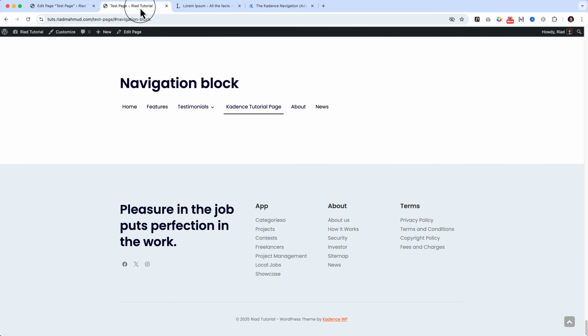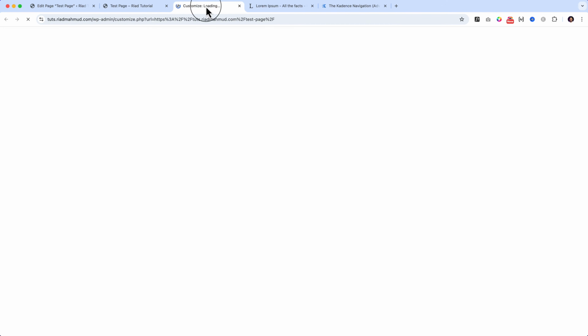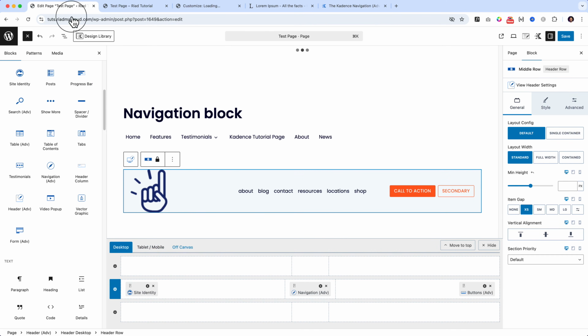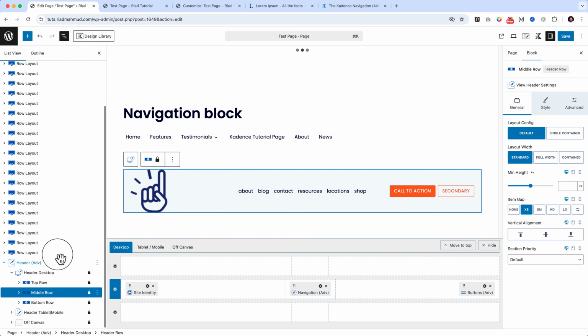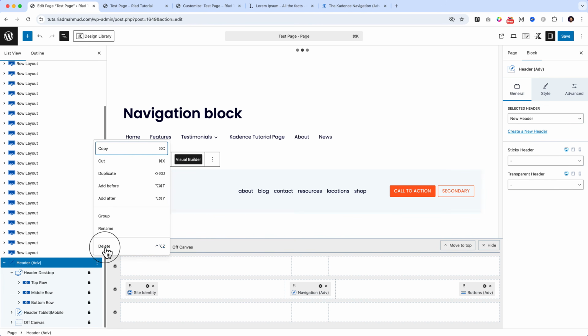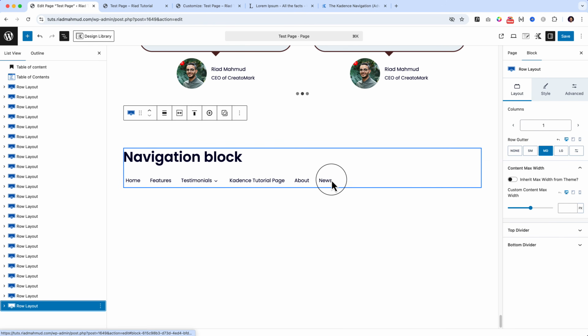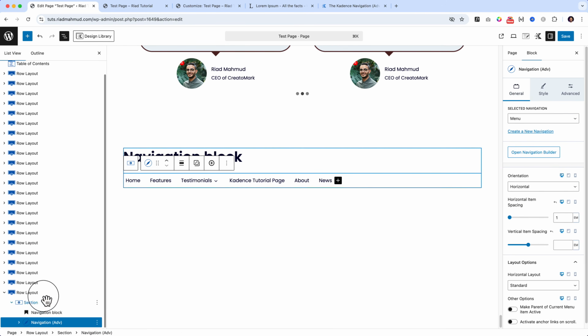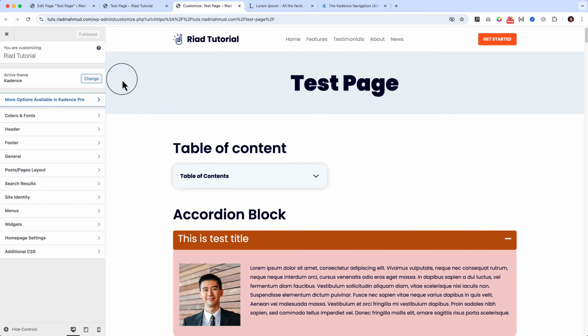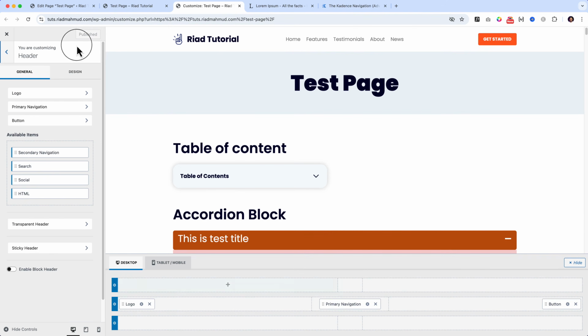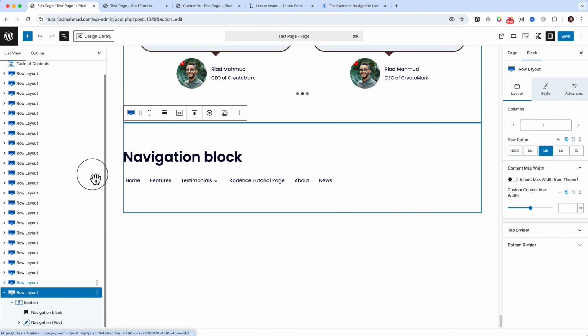If you are familiar with the Kadence previously, from the customizer we can create the header, and similar to that customizer header builder, they have added the header builder inside this area. But as of now we are not going to use this one, so I will show you a complete dedicated tutorial later on, because I'm not going to spend so much time here for this header. So now let's move into another part.